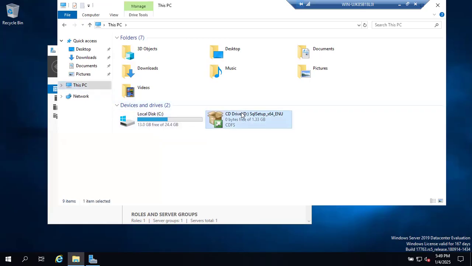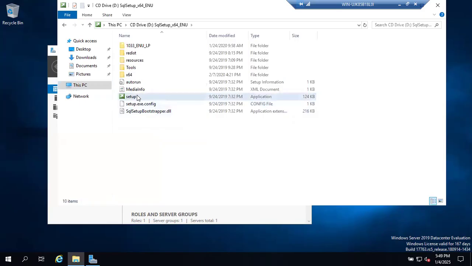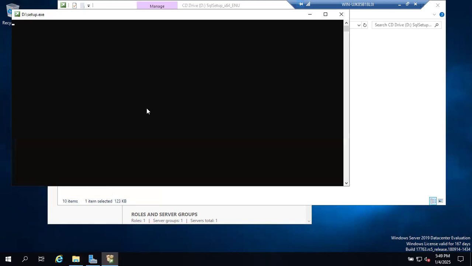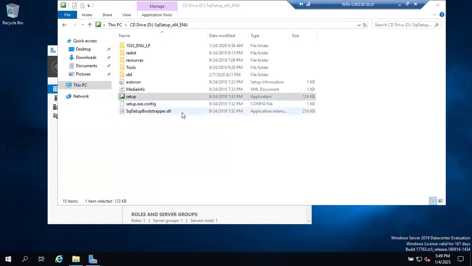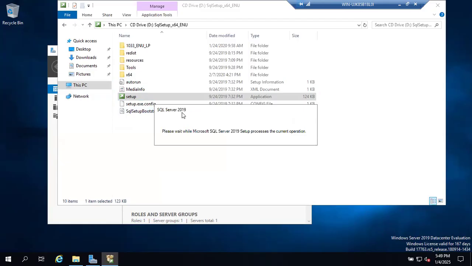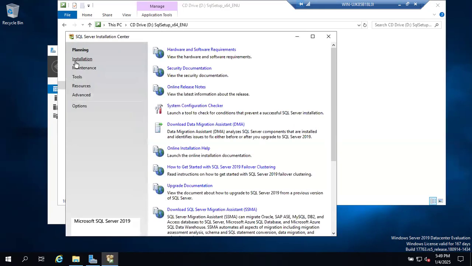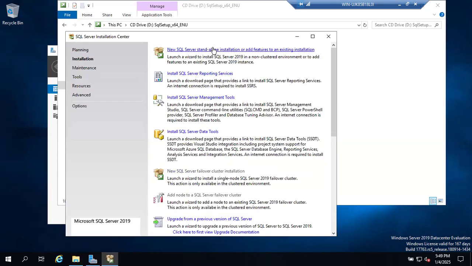Same as SQL setup: right-click, open the setup file, right-click, run as administrator. Go to Installation and choose the first option, New SQL Server standalone installation or add features to an existing installation.